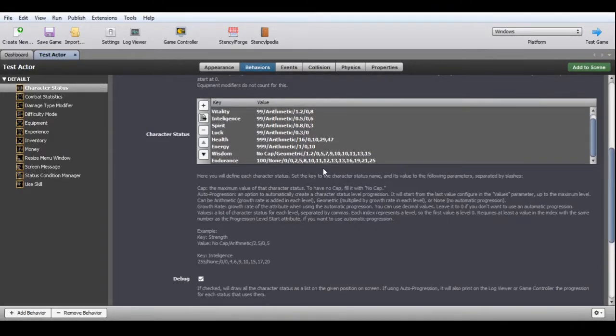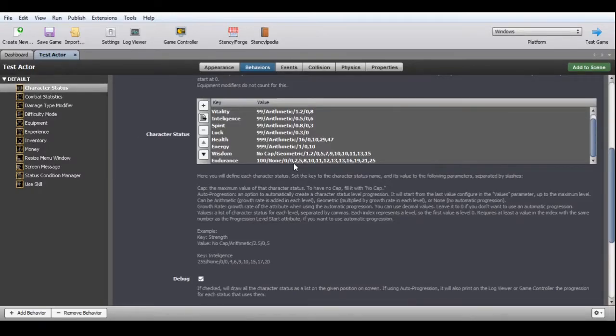Growth rate, number used for the automatic progression. You can use decimal points here. Leave it as 0 if not using an auto progression. Values. This is the sequence of all the values for each level, separated by commas. This list starts with the first value for level 0, meaning you always need at least one number on this sequence. You can fill this list up to whatever level you want, and have the auto progression setting complete the rest.